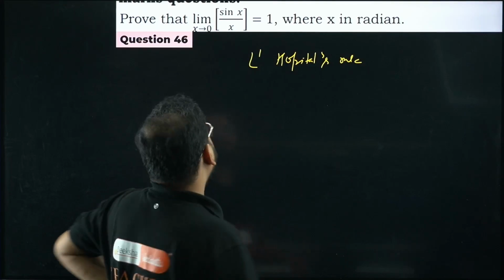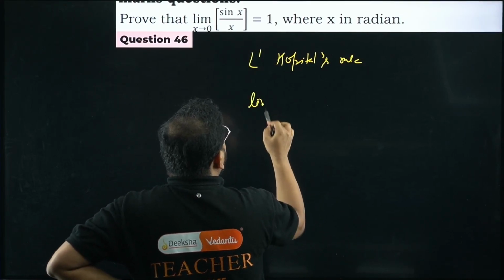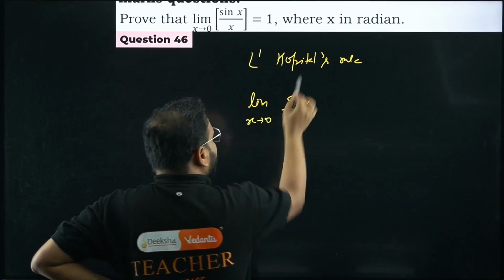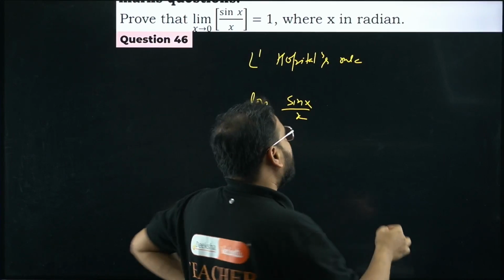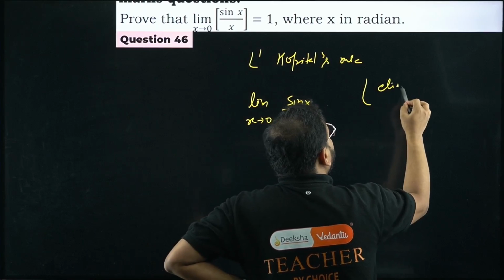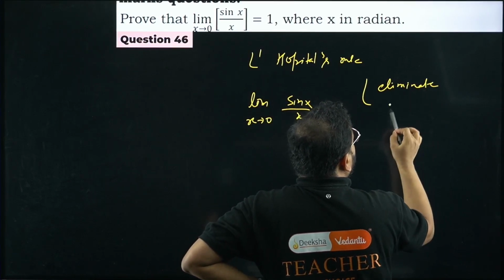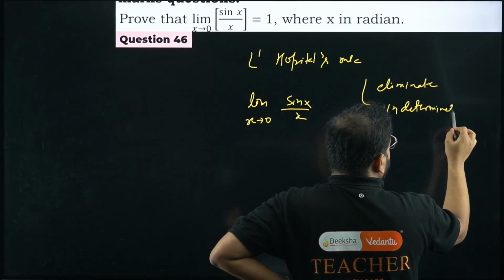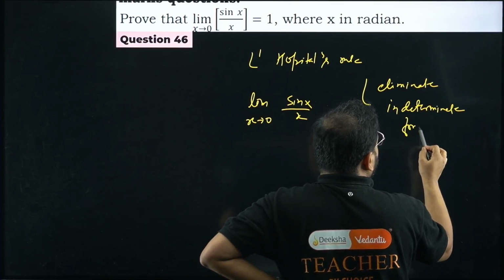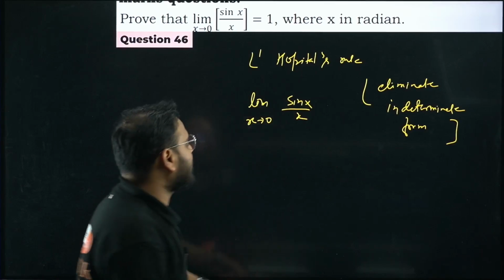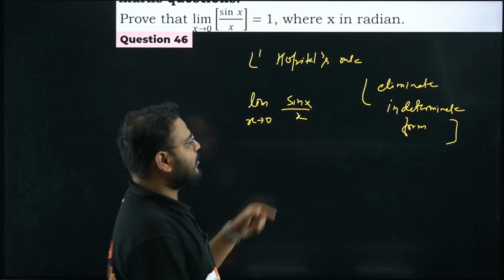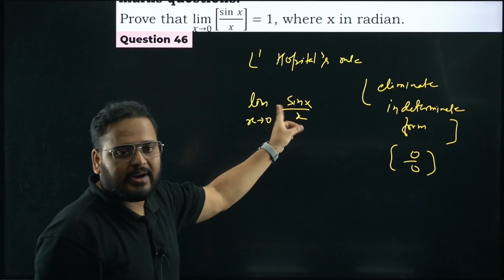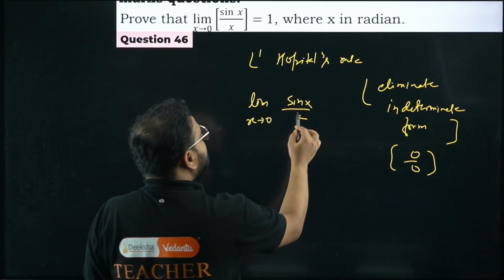Differentiate under the limits. So what we have given over here is limit sin x by x, x tends to 0. Why do we use this rule? To eliminate indeterminate form. Agreed? Right now, if you put it like this, you're going to get sin 0 is 0 by 0. What is the form right now? 0 by 0. Correct? You put x as 0 right now, you get sin x by x will be 0 by 0.